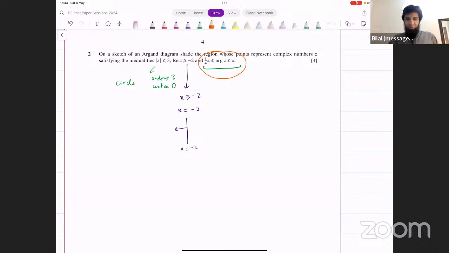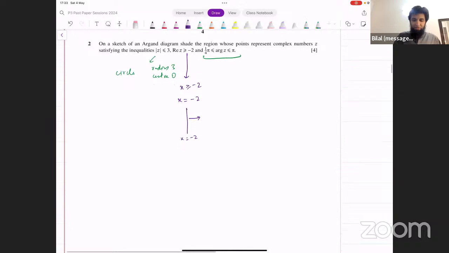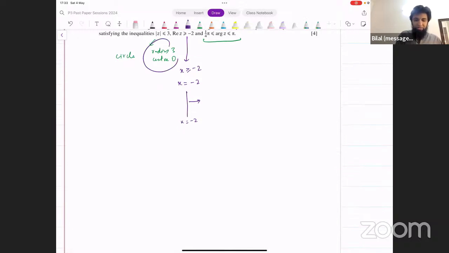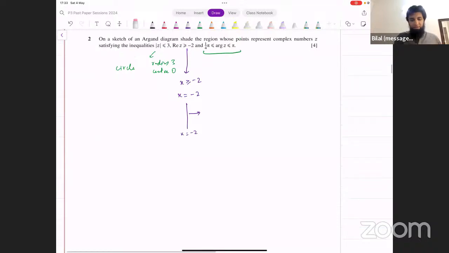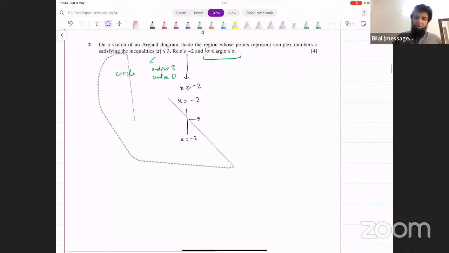Is there a specific problem that you have in this? Shouldn't greater than -2 be on the right? Yes, you're right. I'm sorry about that. It's greater than or equal to -2, so it should be on the right side, yes. You're right about that. So you have a circle. You have to be within that circle, and then to the right side, and then when you draw those two lines, you have to be between those two lines. Okay, I'll do that.